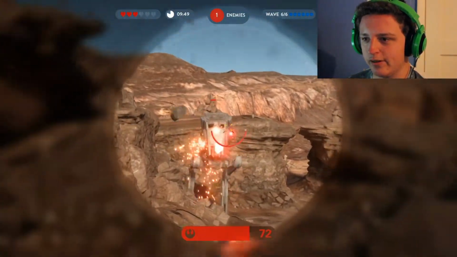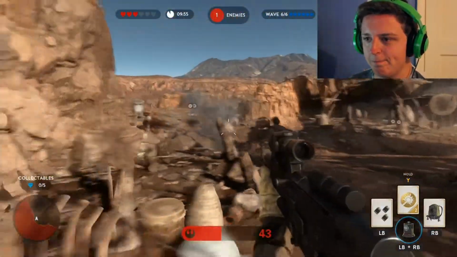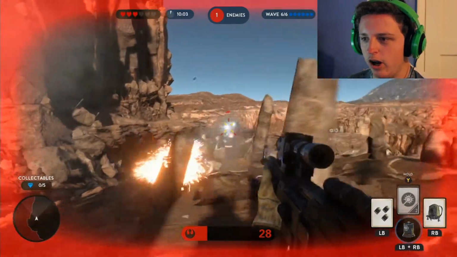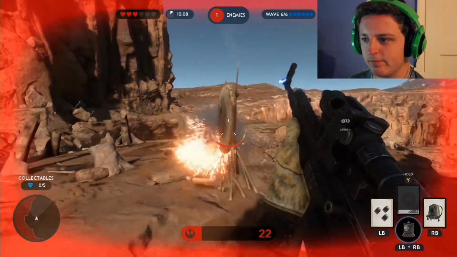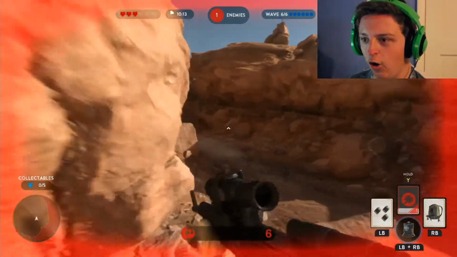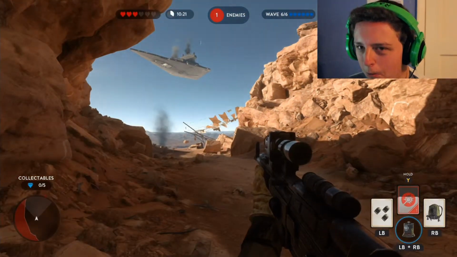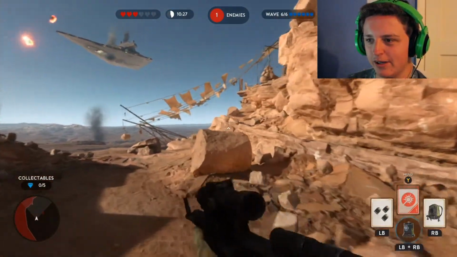Kill this ATST, come on. Oh, 50 health. No, I can do it. I can do it. Come on. See if we can use another charge. Oh, I might not make it. I might not make it. Oh, no. Oh, God. Oh, God. Oh, God. Oh. Gee whiz. You do not know how stressed out that made me.